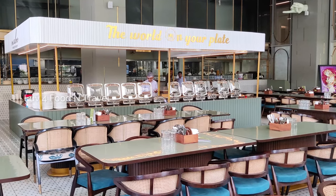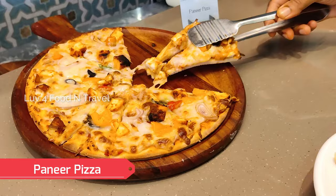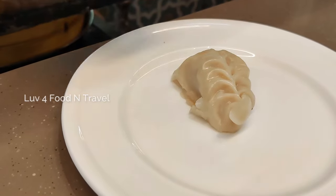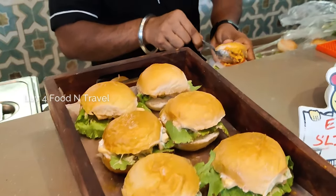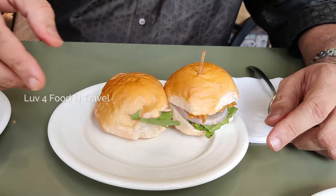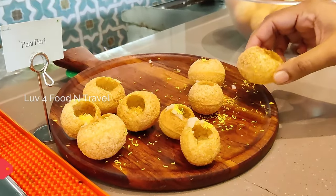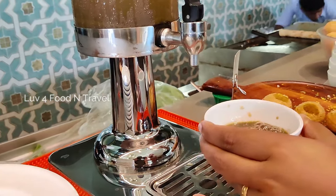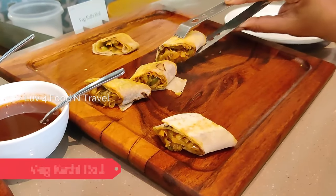Before getting to the main dish, we wanted to check out all the counters at Meadow. First, we went to the pizza counter and took a slice of chicken pizza and a slice of paneer pizza. Next, we went to the momo counter and picked a couple of momos with spicy chutney. We also checked out another counter where chicken and egg sliders were prepared in real time. We tried both sliders and liked the chicken slider more, though the egg slider was equally good. We also tried chaat items — picking puri and podina pani from the dispenser, along with aloo patties, some ragada, and a piece of veg katti roll. All these dishes were top notch.